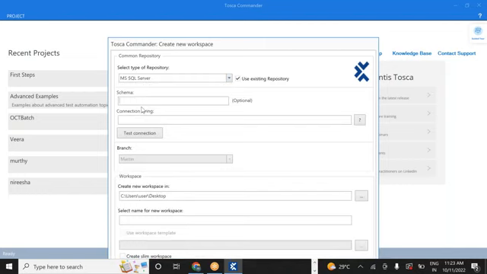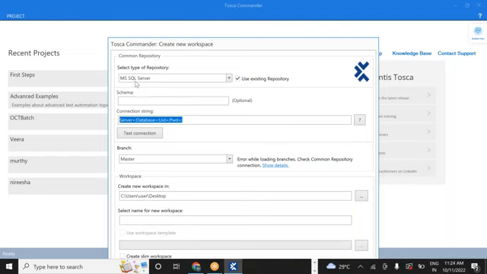Once you select MySQL here, you need to give the schema, which is optional. Or you need to give something like a connection string. I'm going to click on this. It will ask for the server name, the database, the user ID and password. These are the details we need to give: the server URL, the database, and the username and password, and then you need to connect. This server information is provided by your team members or your team lead so that you can log in. Getting what I'm saying?